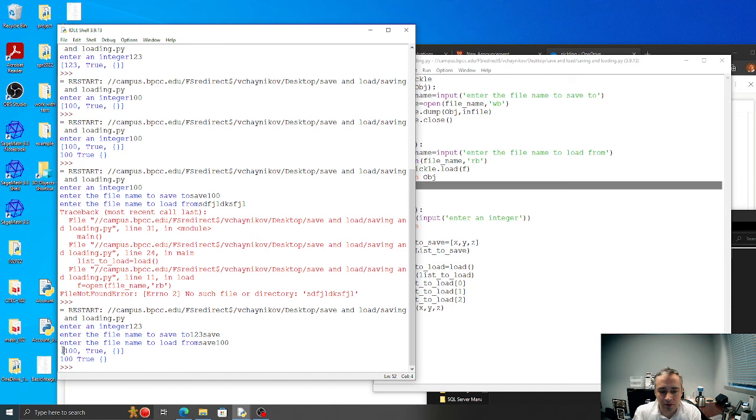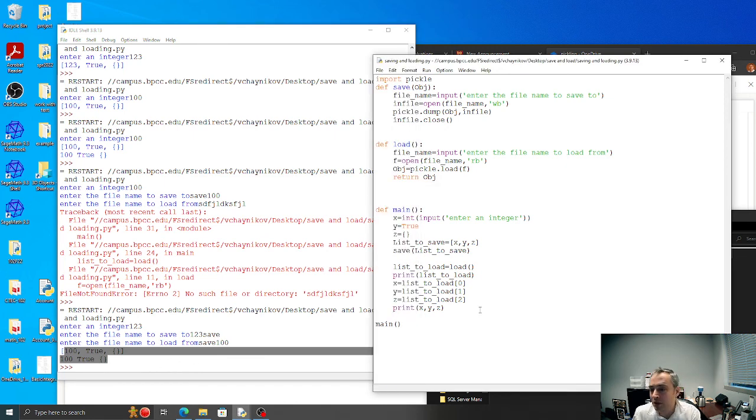So I loaded indeed not the last thing that I saved, but the thing that I wanted to load. And I guess that's it for the video. Hope it helps you in case you are not using a dictionary and keeping a bunch of variables here, and you want to save and load that bunch of variables.